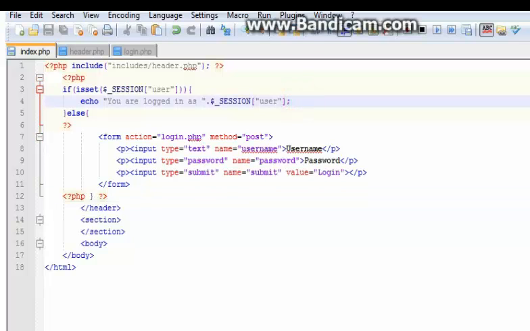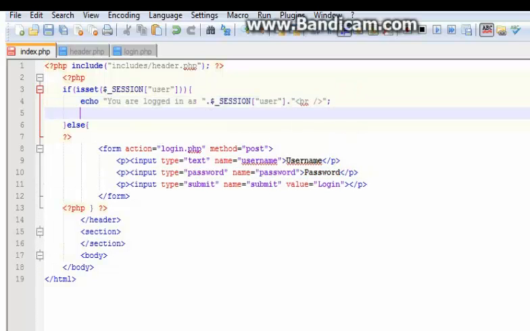And aside that, we'll be providing a link for them to log out. So I'll just say echo a href equals logout.php log out. Okay, bam. And that was it.